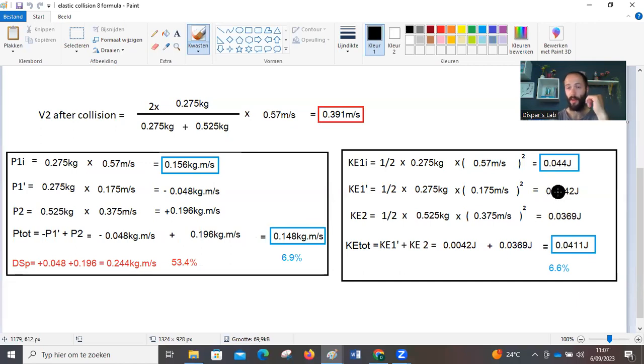There is some loss. Whereas according to the opposition, Draft Science mainly, kinetic energy we should throw away and we should only look at momentum. Momentum is energy. So there is a huge difference. The initial momentum is 0.156, and when we add them as positives, the combined momentum after the collision is 0.244, way more momentum than the initial momentum. The difference is huge, so that's impossible.